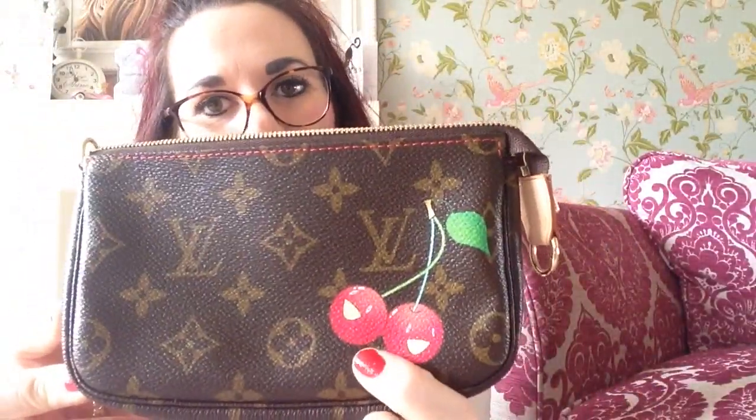I forgot I've got one more little Louis Vuitton Pochette — it's the Cerise Collection one and it matches my little Cerise Louis Vuitton cherry bag, which is one of my favourite little bags. This is in really good condition, I've never really used it. I tend to store it with my bag but by the time I faff about and swap stuff over I never tend to use it. It's got the little hook so you can hook it onto your bag — you just click it on like so.